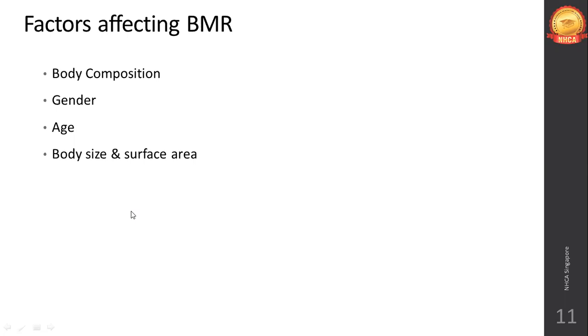When the body knows that there is going to be a lot of heat loss, it anticipates it, and the body tries to keep the BMR high. Take a tall or thin person who has a greater surface area than an individual who has the same weight but is short and fat.